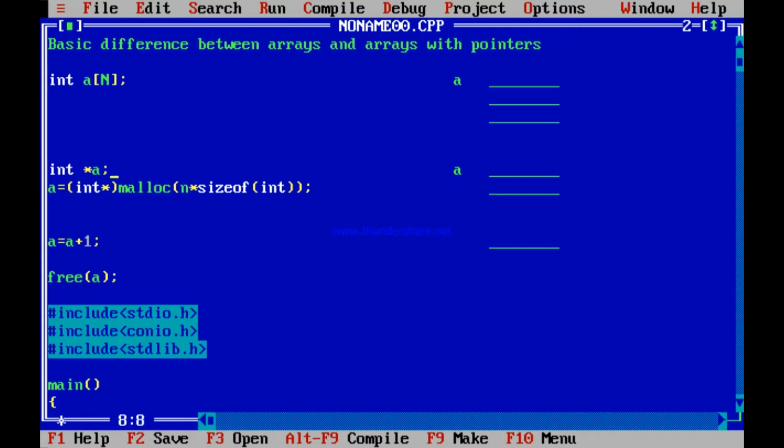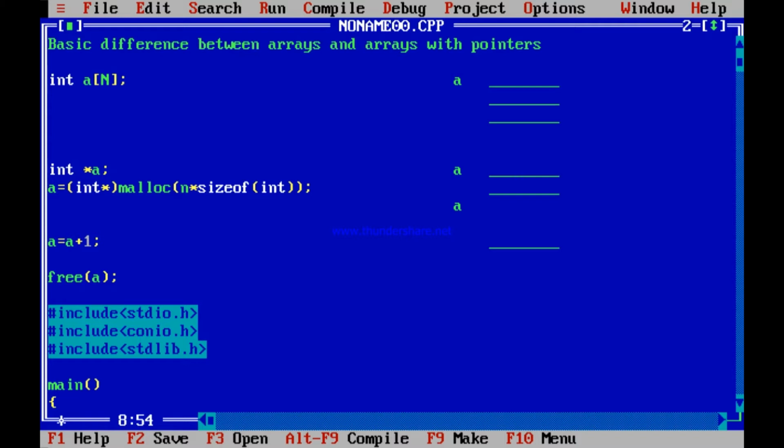In that case, what will happen? a plus 1 should mean the next memory location, but an integer takes 2 memory locations, so the next available memory location is this one. So this is a plus 1. So if you write a equal to a plus 1, a might shift and a comes over here.